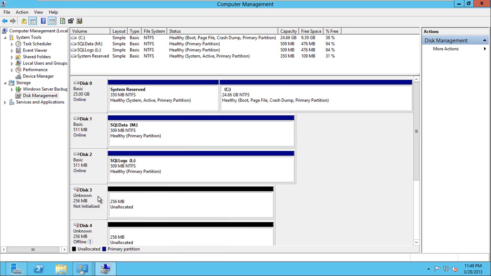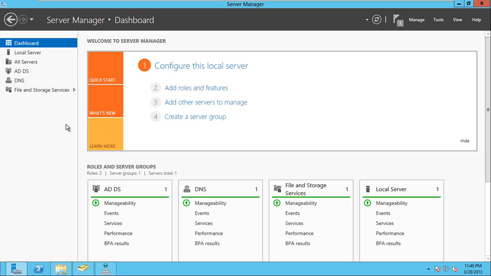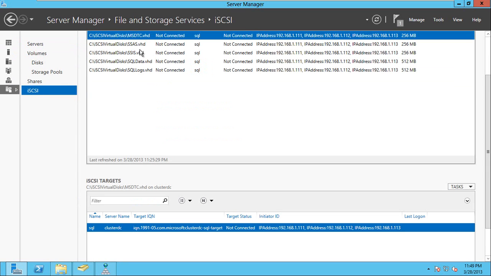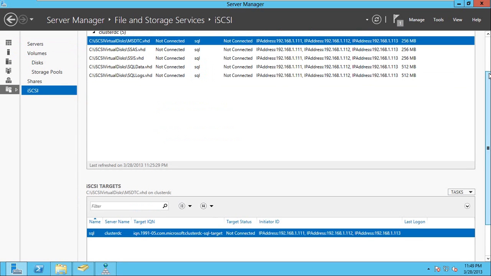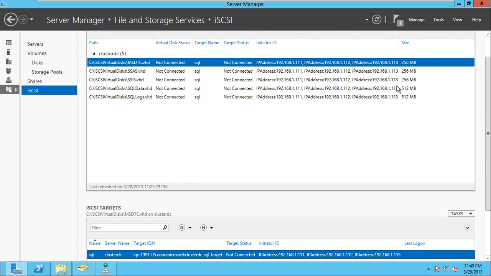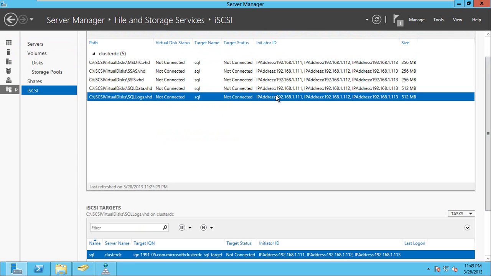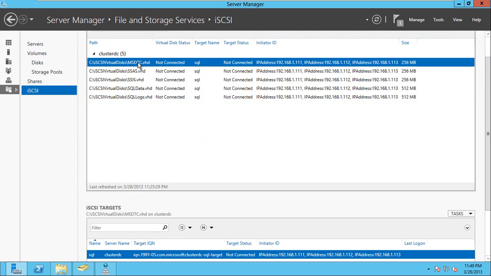Two 256, I guess. For SQL data and log, we created 512 MB, and for other services like MSDTC, SSIS, and SSAS, we allocated 256 MB.